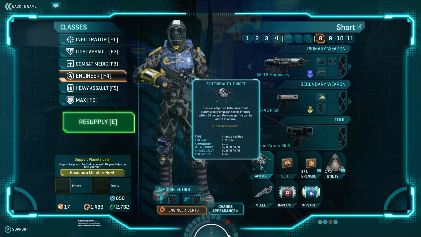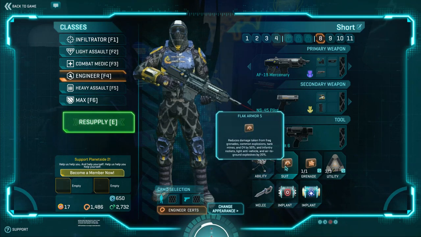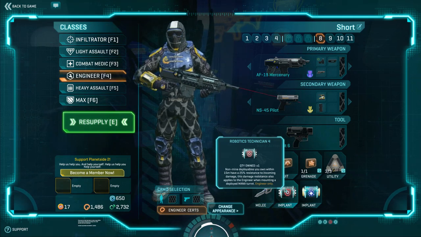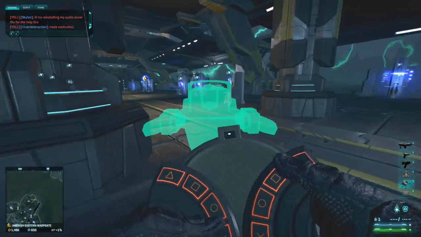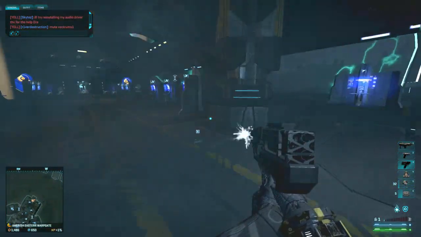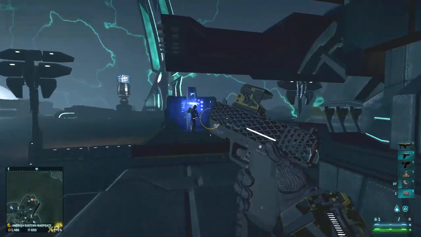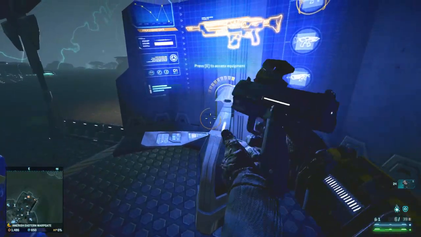I like to have a Spitfire turret and AV mines. Also have a sticky grenade and flak armor to resist explosions. I have Robotics Tactician as the implant, so my Spitfire has more life. It allows me to multitask. I can drop ammo, defend with my Spitfire and repair. And if I need to switch quickly to kill an enemy, I have my NS pistol.